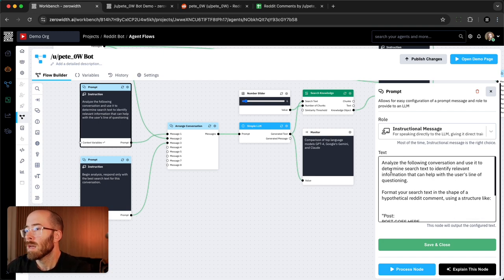All right, sorry. So instead of just write search text, which might result in something that kind of feels like it should go into Google or a search engine, because the entire comment and the post is what is currently embedded in that vector database, it might be better for us to format what is being searched in the same shape and style of what we know already exists in that database.